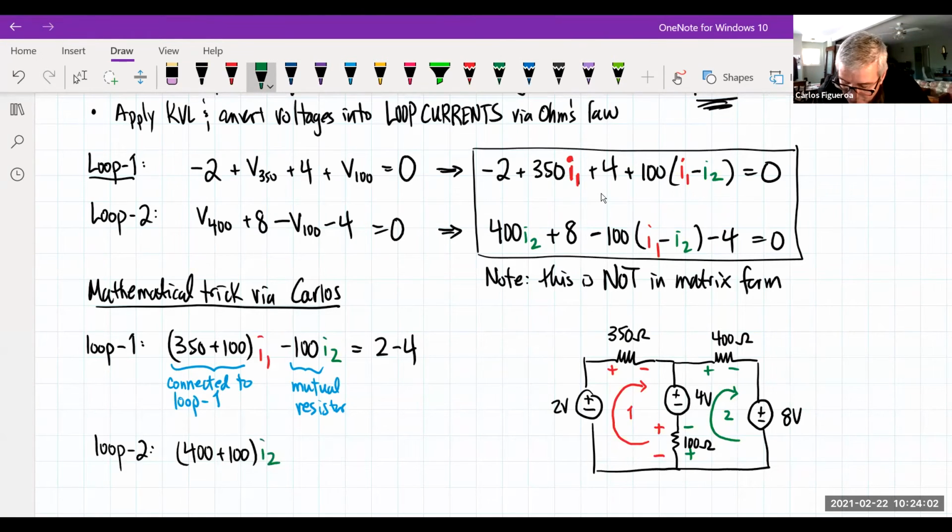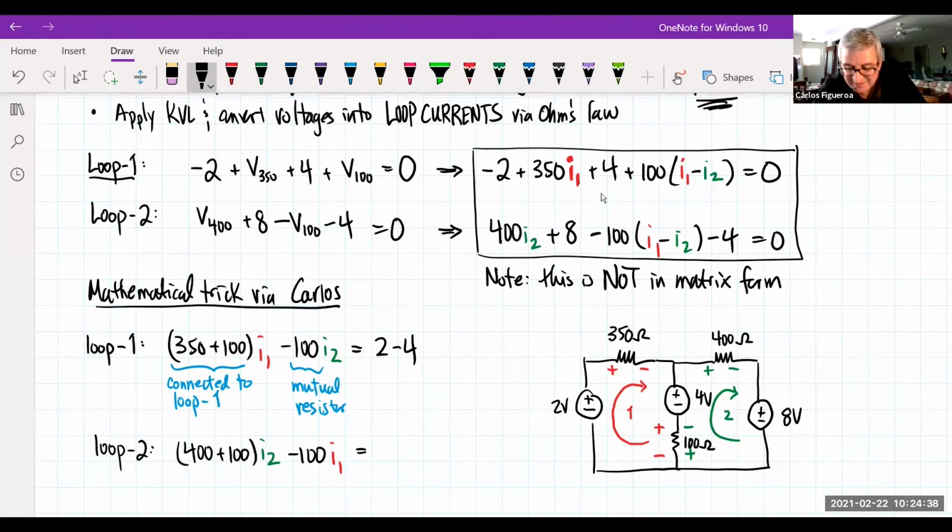And then I ask, is there a mutual resistor between 2 and 1? The answer is yes, which is the 100. And then, of course, that's the mutual current in that resistor. And so what you're seeing here is that if you were to look at equation 2, look how they added up. I got the 400, then I got the minus 100, and then it canceled with the minus with the I2, which gives me 400, 100. And then I get a minus 100 that's red, which is right here.